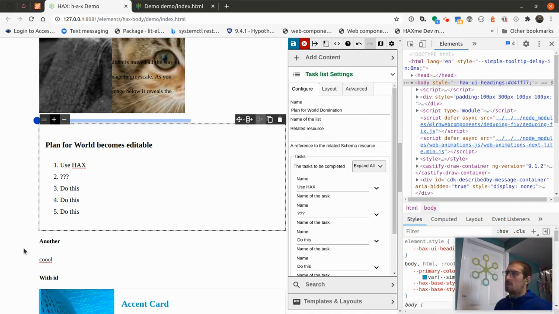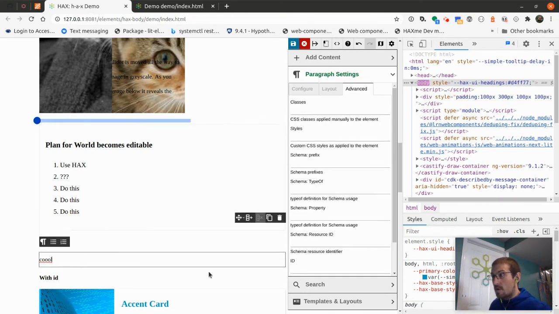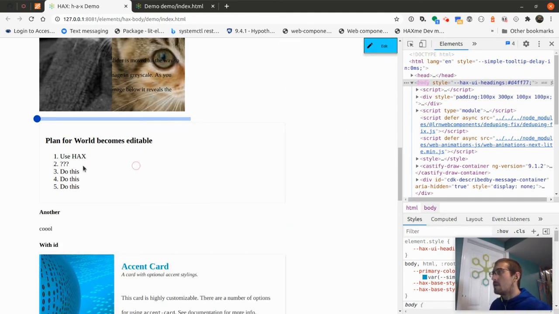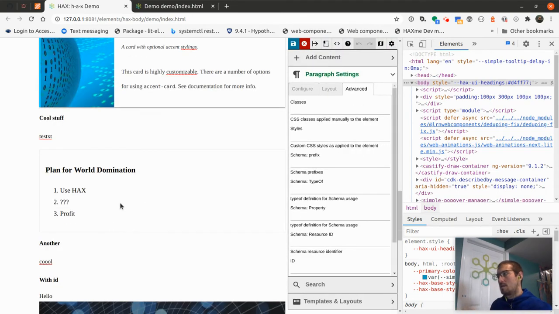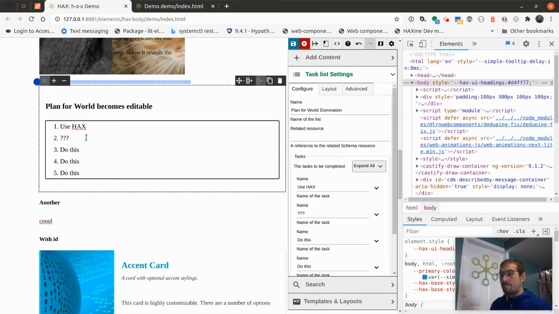So content editable and toggling the state, right? Now when I click away, we save. This is not editable, right? So we're pegged to the state of HAX. All right, now I dive back in. This is semi-transformational, to be perfectly honest, as far as what we'll be able to do, as I showed previously, right?